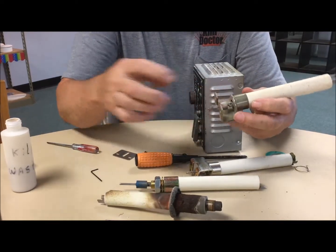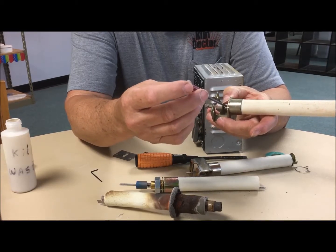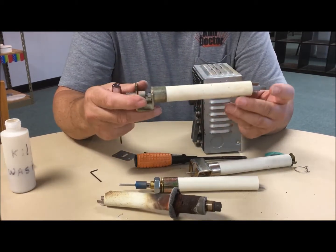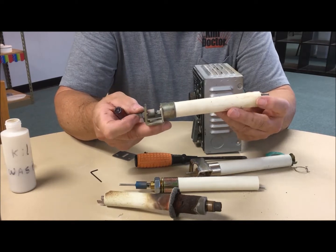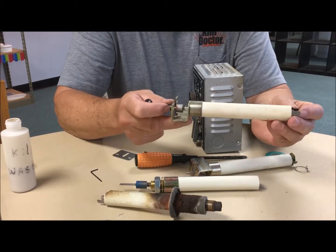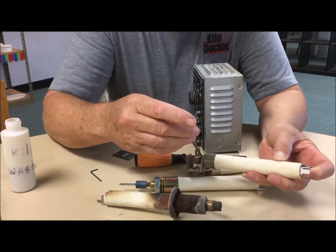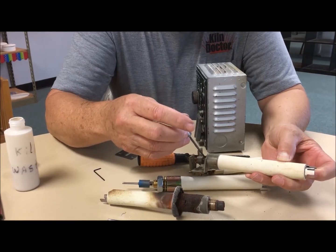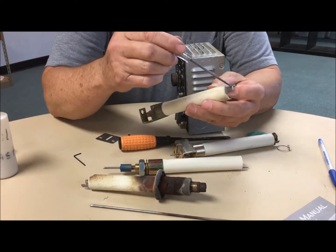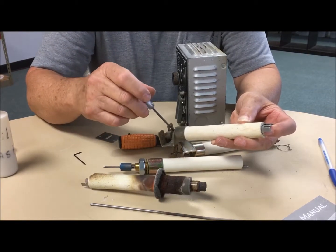This particular one happens to be an older model that needed a small flat screw to loosen up the screw that goes into the swivel holding the sensing rod in place. When you put in the sensing rod, you want to make sure that you align this rod with the length of your cone supports. Once you do that, you just snug down the screw. I did this intentionally to show you it's a little bit short, so we're going to loosen this and push it out so it comes in alignment with the cone supports, then snug the screw back.